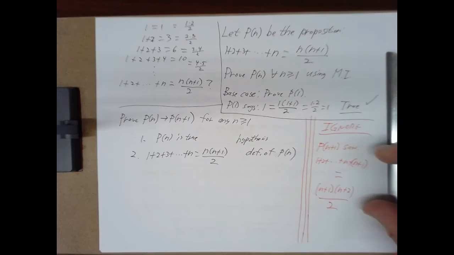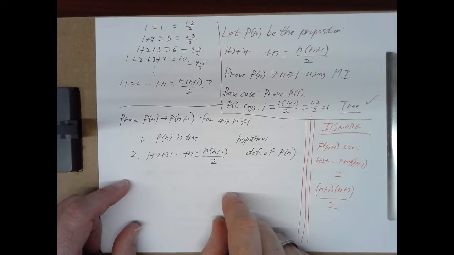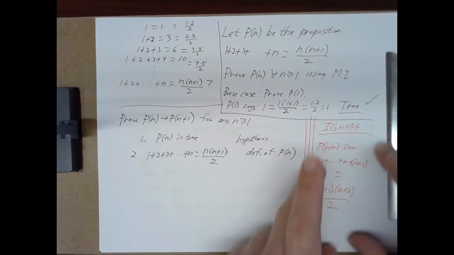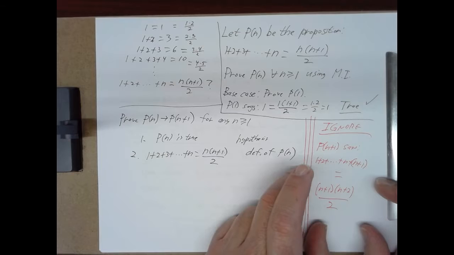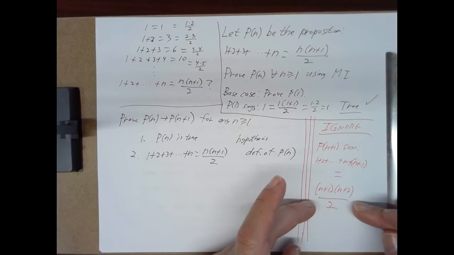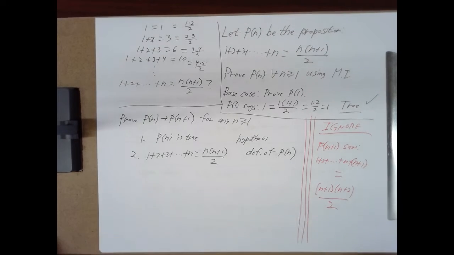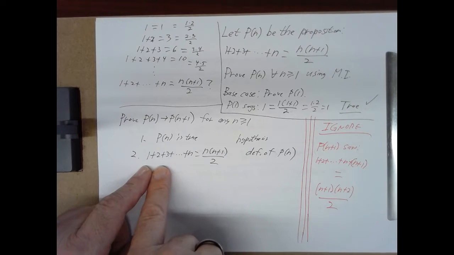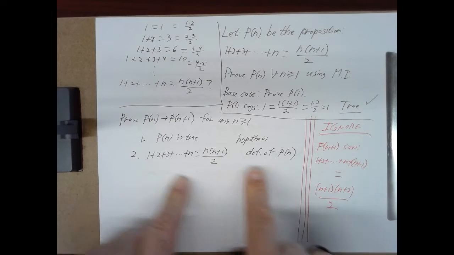Does everybody agree that's what P of n plus 1 says? All right, it's not part of my proof. I can't put this over here because there's nothing that proves that. But I'm putting it over here because this is what I want to show. If I can show that this equals that, then I can say that's P of n plus 1, therefore P of n plus 1 is true, and I'm done. So I'm putting it over here as a guide. And now I'm asking myself, if I know that this is true, how can I show that this is true?